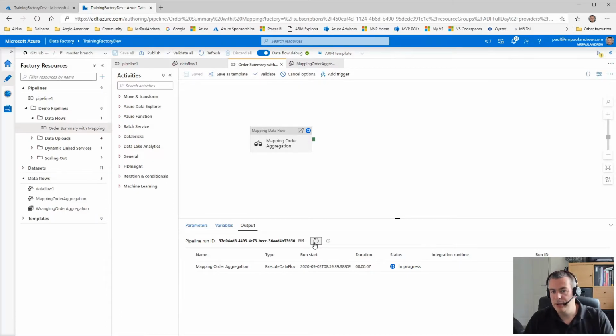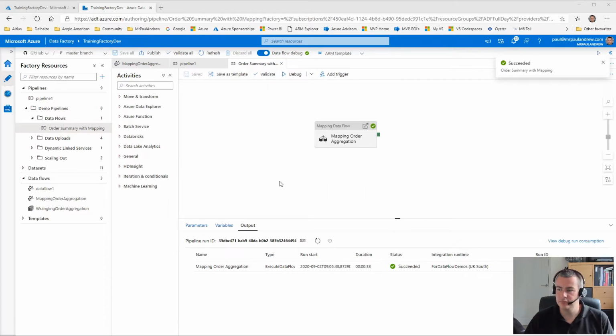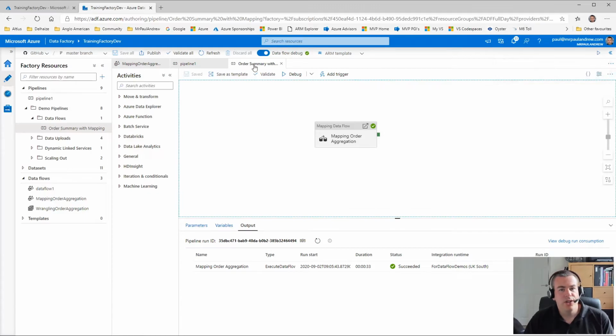Now, if I frantically hit refresh, it will make it go faster, as of course we all know. So this should take about 15 to 17, 18 seconds, he says, to run. Maybe a little longer this time, of course, because I want it to. So my pre-created mapping data flow has now run with those optimizations. Annoyingly, it took 33 seconds.